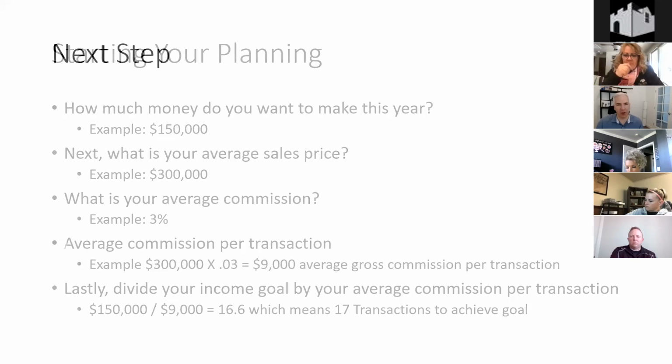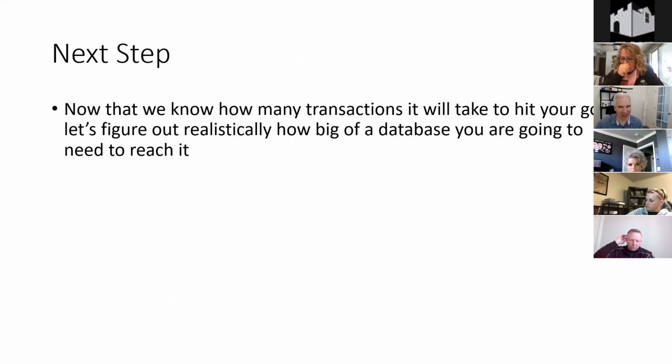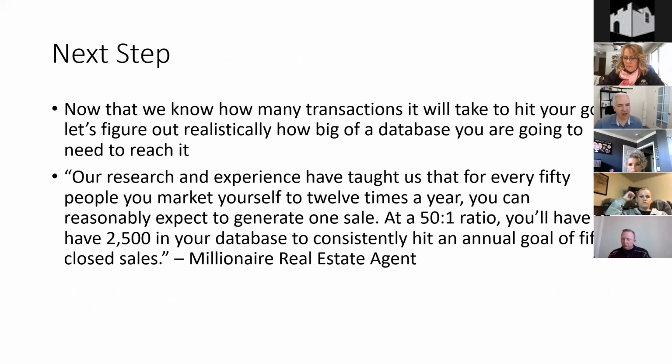So now the question starts becoming, all right, now that we know how many transactions it's going to take, let's start figuring out how big of a database you're going to need to get to that goal. What is it realistically going to take to get there? For that, I've taken this quote from the book, The Millionaire Real Estate Agent. A lot of people love it. A lot of people hate it. I don't really care whether you love it or hate it. It's the principle that I want you to understand more than anything. So this is a quote right out of the book.